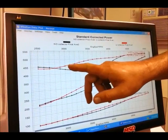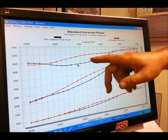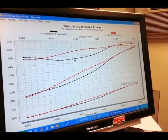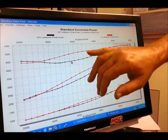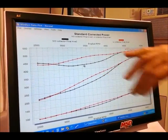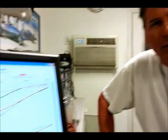Now the red trace is with the collector extensions added in, and you can see all the added torque within this whole range. Well, I think it was 57 pound-feet of torque at one point, probably 3,700 RPM or so. Right in there, it's closing in on 60 foot-pounds, right about at the torque converter hit on most street cars. So that's huge. If you're taking your street strip car down to the track and you uncork it, it'd probably be a good idea to take some collector extensions along. Wow.